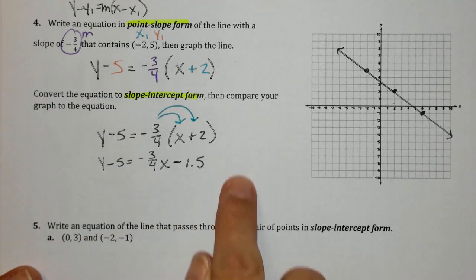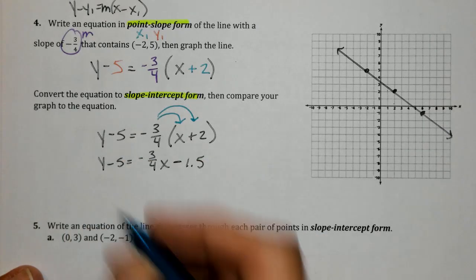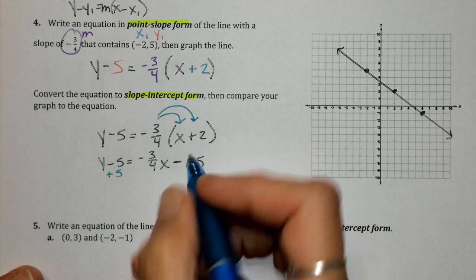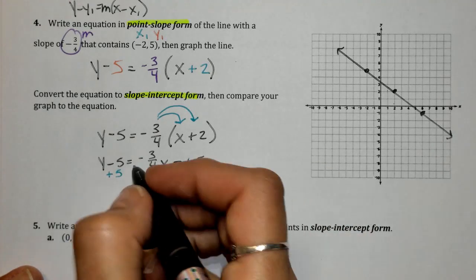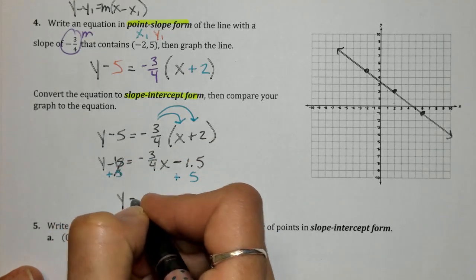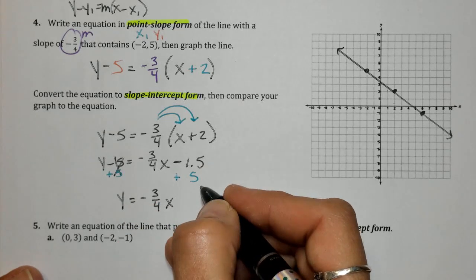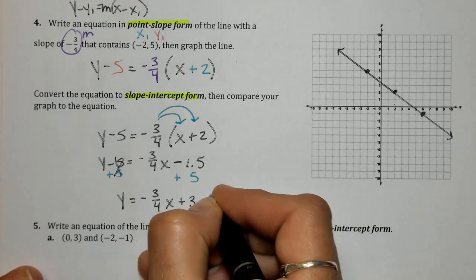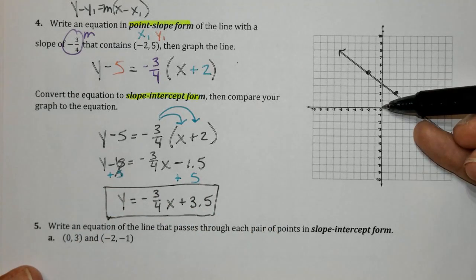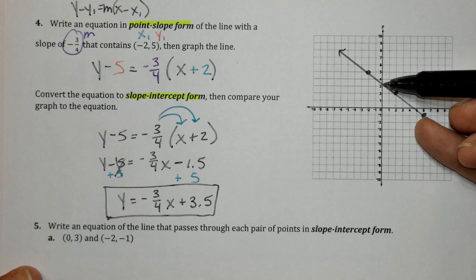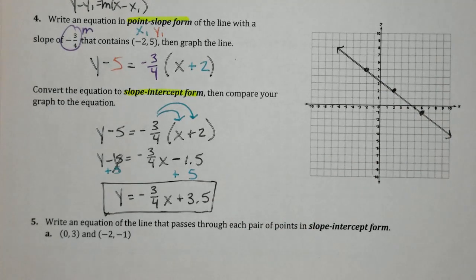Now we need to move this -5 over to the other side, so y is by itself. So in doing this, we will add 5, just as if we are subtracting. Remember that add 5 needs to be added to the 1.5, not the 3/4 x. So here with y equals, nothing happens to -3/4 x. -1.5 plus 5 is going to give you a +3.5. And if we graph this perfectly, you would be able to see, I did a pretty good job. 1, 2, 3.5. That's where we should have crossed the y-axis. That is our y-intercept.